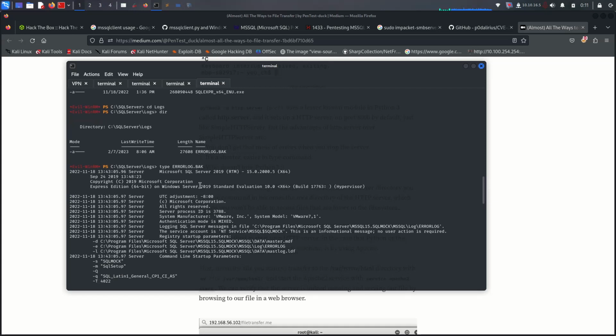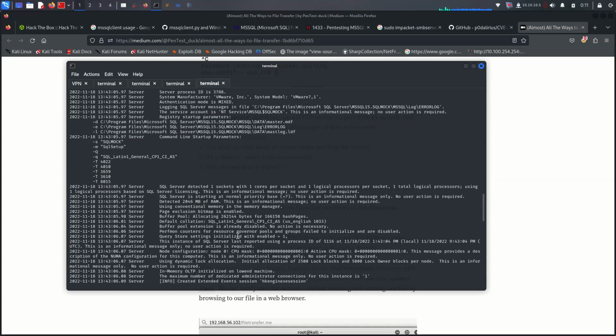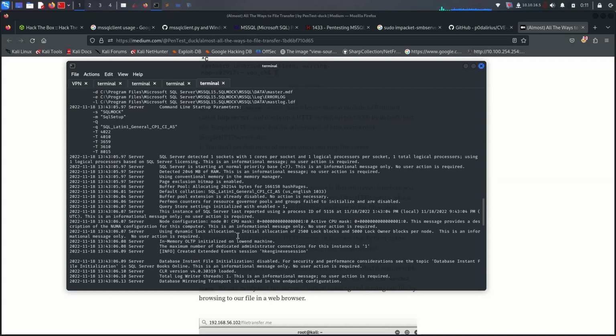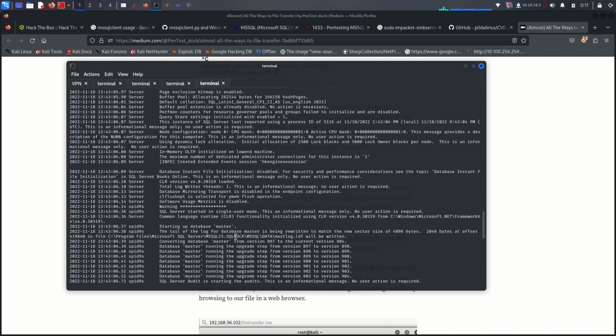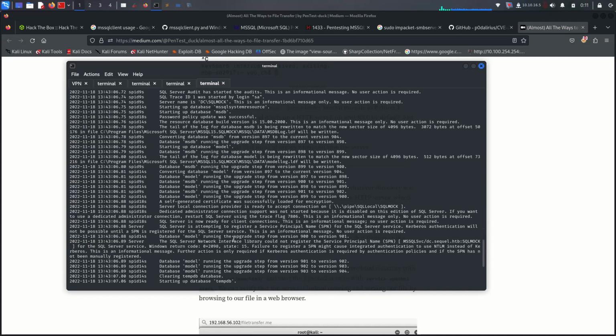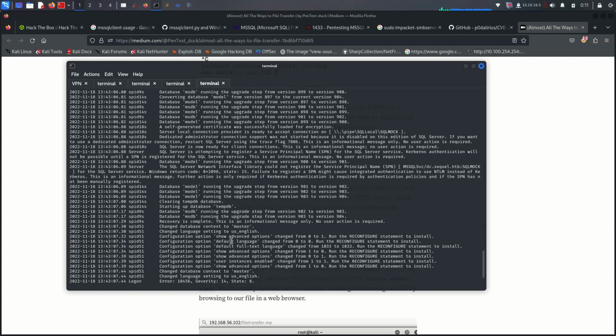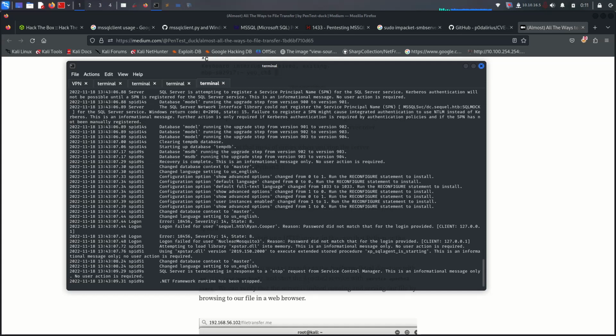So we are just looking at the log for Ryan Cooper. Is there? Yes, login failed for user Ryan Cooper. Reason: password did not match that for the login provided.